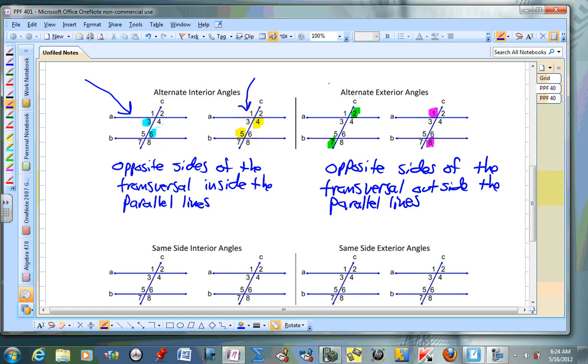Okay. Then check again over here, the exterior angles. See what you think. I'm going to start to look for patterns like that. Most of these angle pairs are either congruent or supplementary. So they're either going to be the same or they're going to add up to 180. Okay, let's move on to the next type of angle.